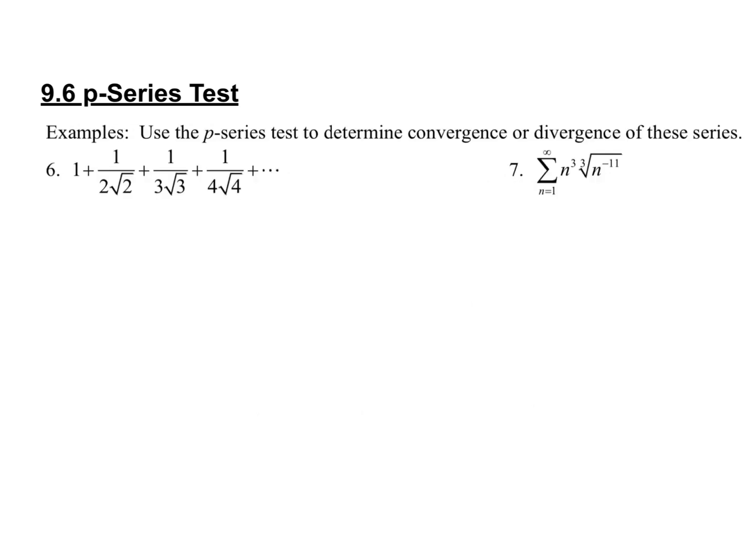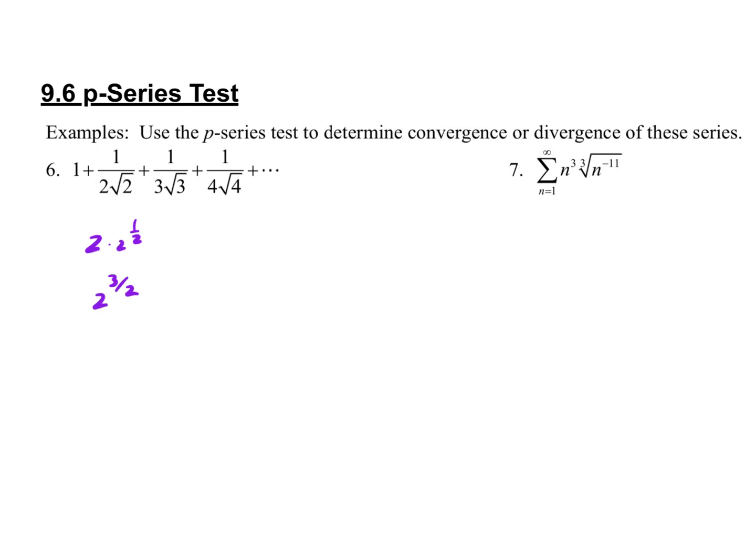Here are some examples, and the trick with the p-series is to get it into the right form and try to recognize that. And if you can recognize that, it makes these problems a lot easier. All right, so in this first problem, the trick is trying to figure out how can I write this stuff as a power, okay? And of course, this first one, we write this as 2 to the 1/2 power, so this is like 2 times 2 to the 1/2. And then when I combine that together, I get 2 to the 3/2, add the powers, right?